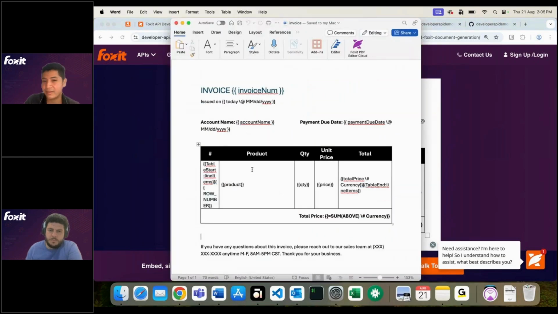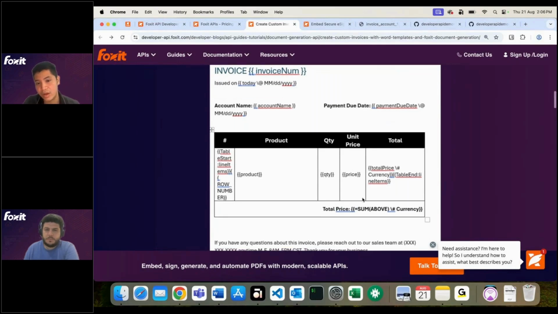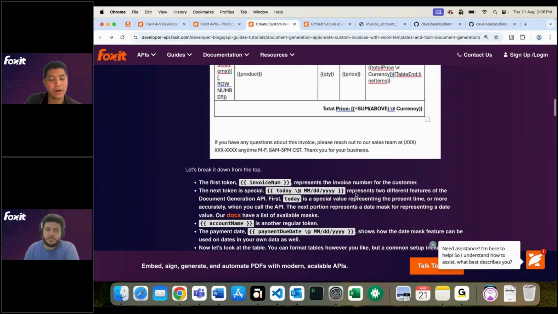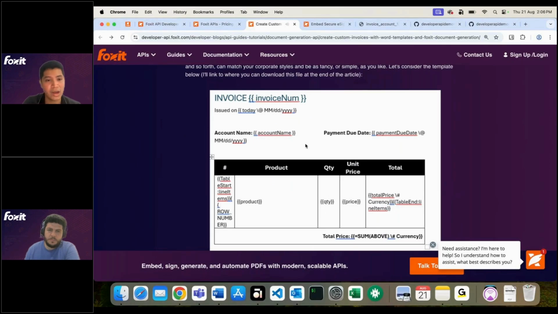This invoicing template has a couple of what we call text tags, which we are able to feed data into from anywhere. Let's say you have a CRM or your own background process in your company, or you wish for your customers to generate their documents on their own, you're able to provide all of that as well. You're also able to integrate with AI if you would like to via our MCP extension. This blog covers more in depth about these text tags. For example, there's a date text tag here, and a text tag that allows you to calculate the total price and to calculate a table. For invoice number in this case, this is the placeholder for the invoice number.